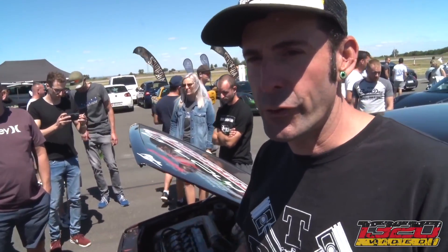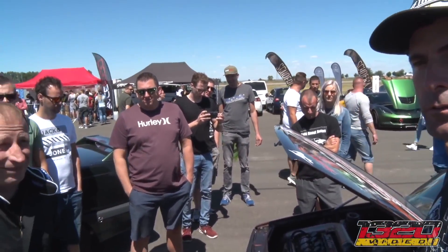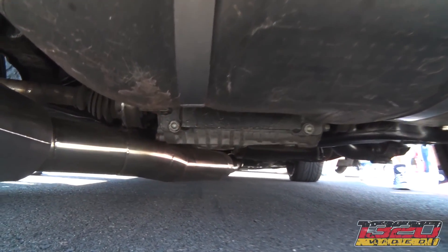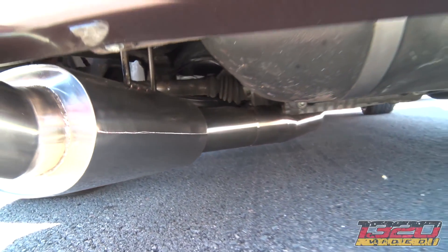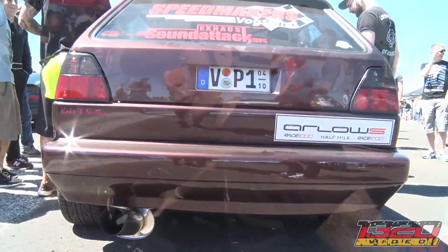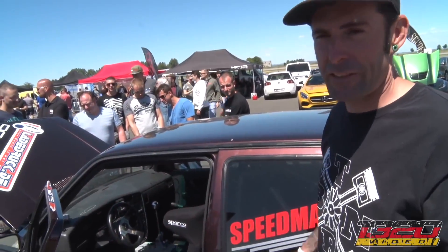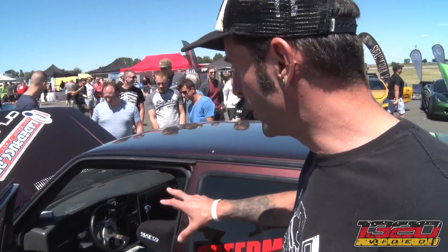Normally they have front wheel drive and you convert it to 4Motion. What parts do you use to make this all wheel drive? It's coming more likely from an MK5 Golf. They implement the newer technology to the old cars, so they have to cut the whole bottom of the car to make the drivetrain fit, with a bigger tunnel in the back. It's quite common to use the newer 4Motion systems for the old cars.